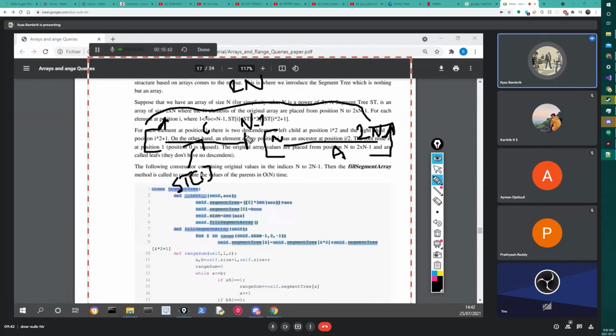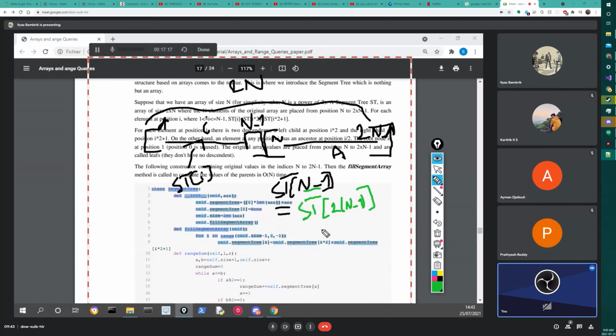the value n minus 1 here, st[n minus 1], will be equal to st[2 multiplied by (n minus 1)] plus st[2 multiplied by (n minus 1) plus 1].